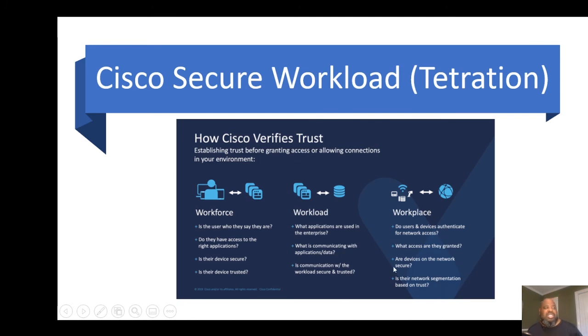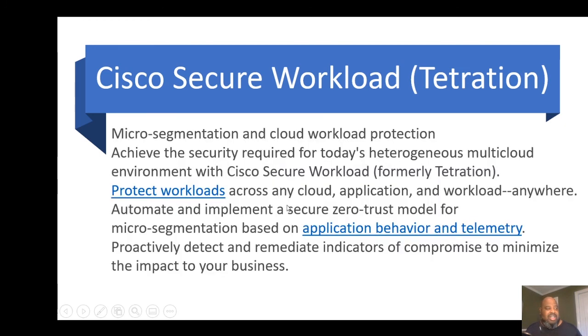So Cisco Secure Workload could tell you, even though I have access to this VLAN and there are three other applications running on that VLAN, I can only get to the manufacturing application on it. So I can secure the workload. If I try to do east and west traffic, even though there are three apps on that VLAN, and I try to jump from manufacturing to accounting, and Cisco Workload knows I don't have access to accounting, it'll block me. That's kind of what workload does at a high level.